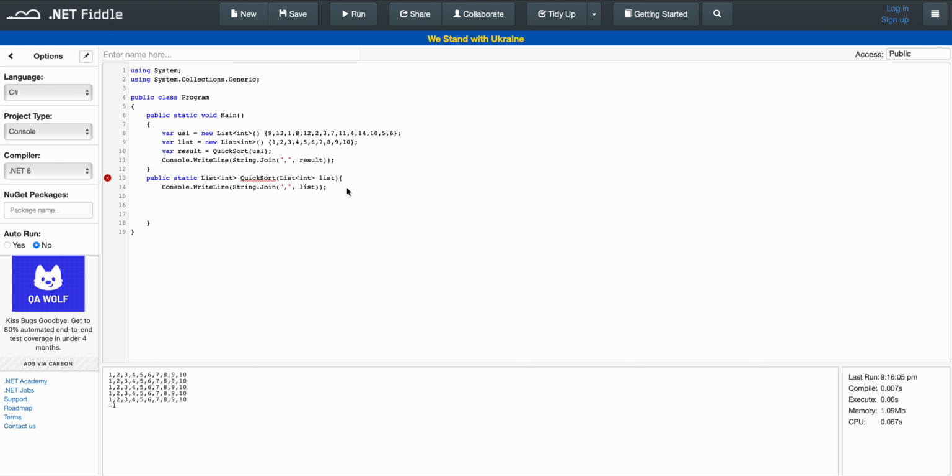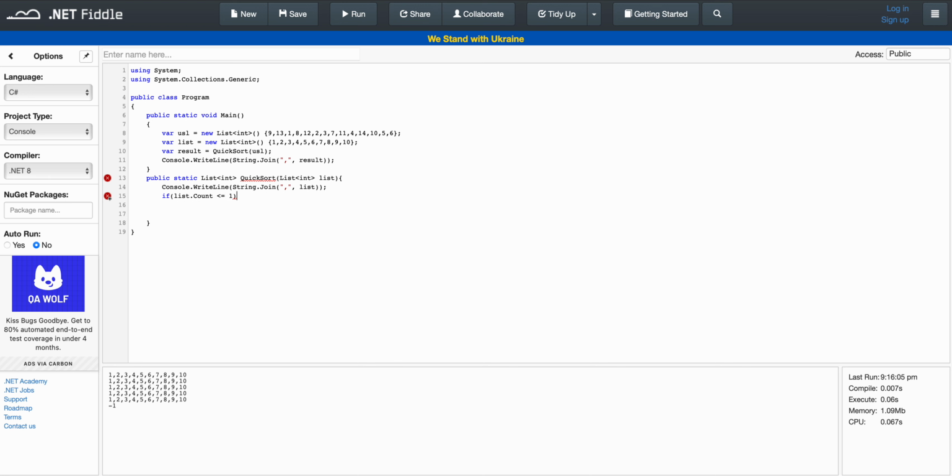The first thing you want to do is, we're passing this unsorted list here, and the first check we're going to do is to see if the list count or the length is lower or equal to 1.